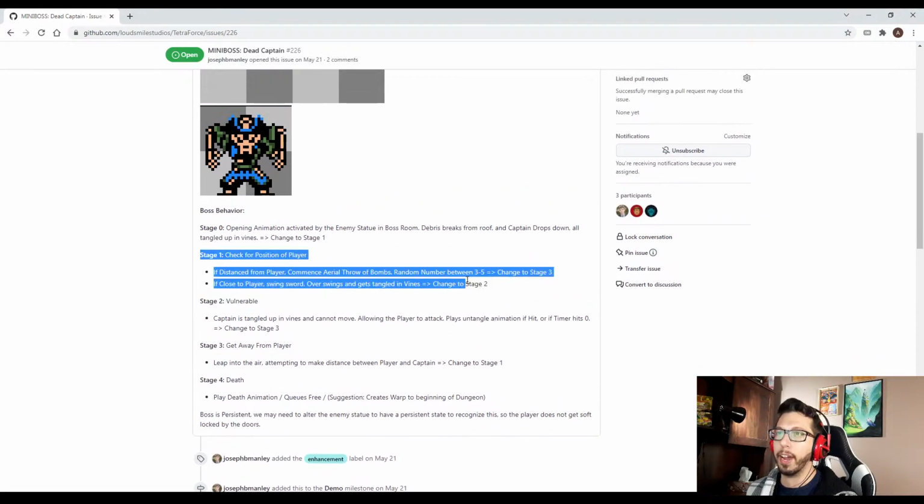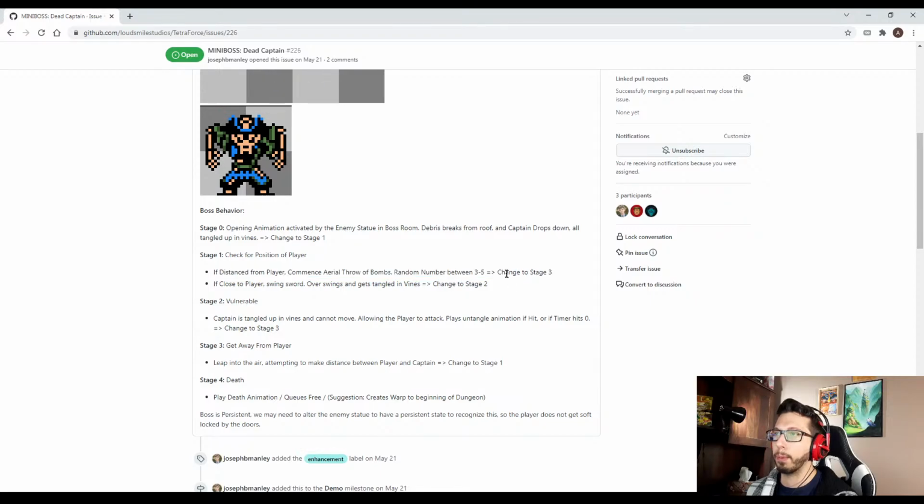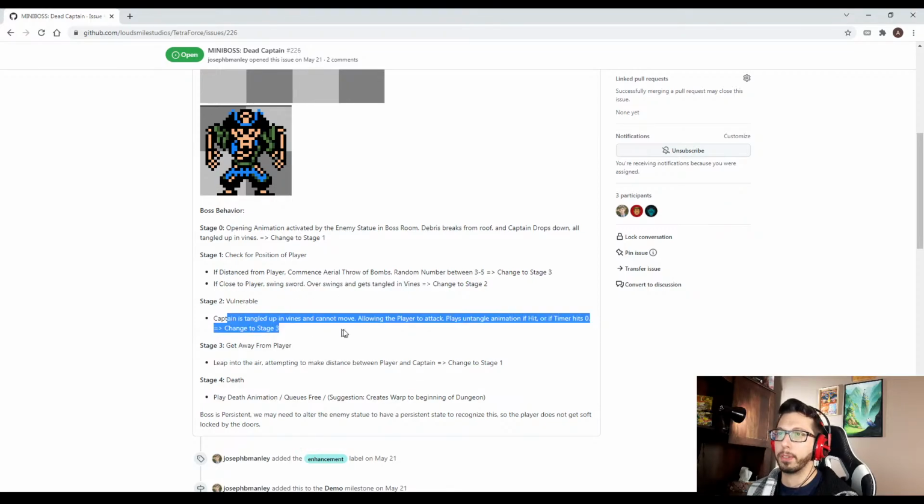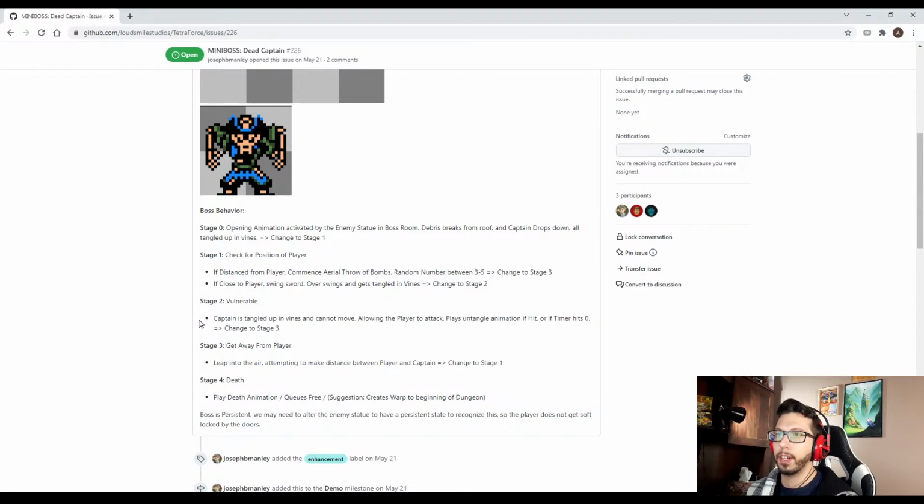See how I had it written here? If distance from player, commence aerial throw of bombs, random number, blah blah blah, change to stage 3, which is get away from the player. If close to the player, it swings the sword, but it becomes vulnerable. Okay.